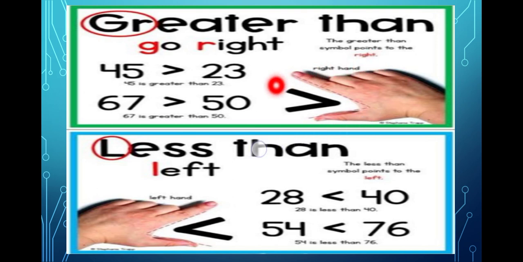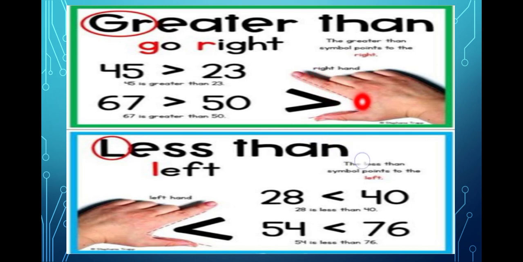How are you going to find out the greater than numbers? It is easy. There is a technique to find out. You can use the help of your right hand, so you should not be confused about which is the symbol of greater than and which is the symbol of less than. When you keep your right hand this way, the opening, the mouth of it, is open towards the bigger number.